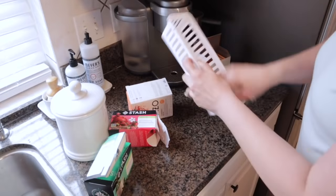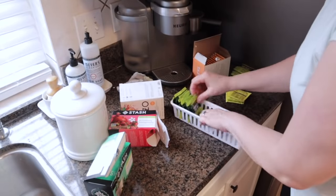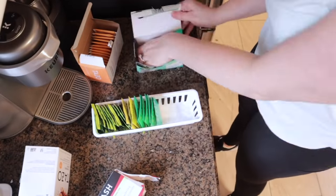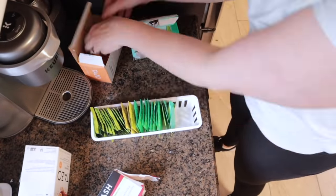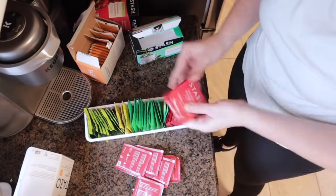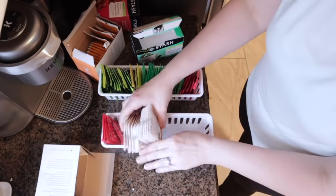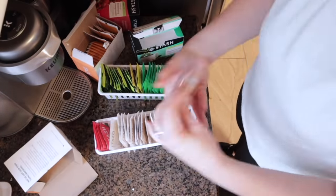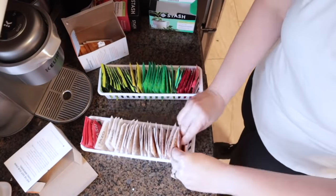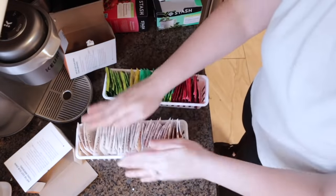I have one of these longer trays that I can stack the tea bags in, so I'm gonna go ahead and use that. And when I filled that up, I actually went in my garage and found another one, so I went ahead and filled both of those up. I get these little organizers from Walmart. They come in a variety pack for, I believe, $6, and I think you get like 10 pieces or something like that. So they're very affordable and I use them all over my house, but I liked how they worked for these tea bags. I just feel like it took up a lot less space and looked a lot better.